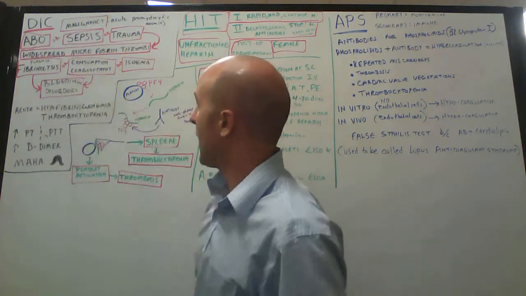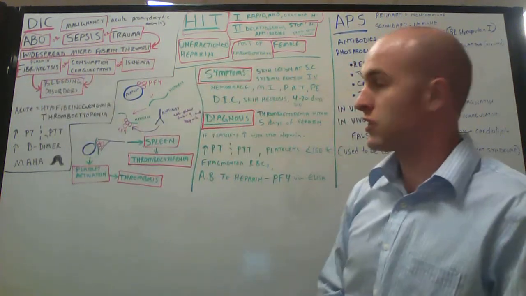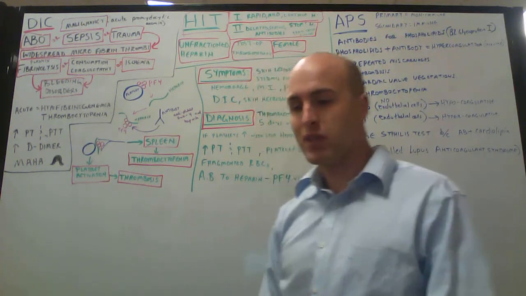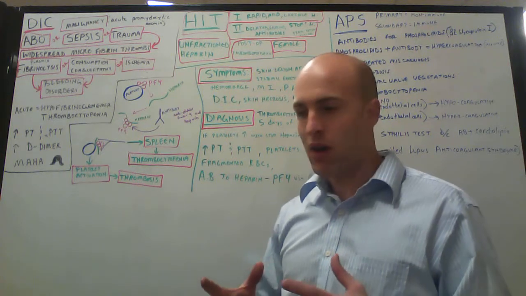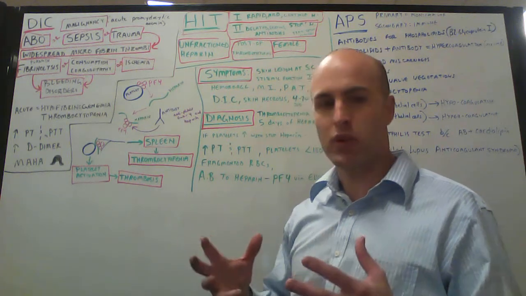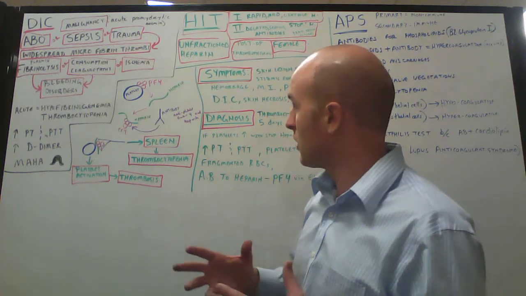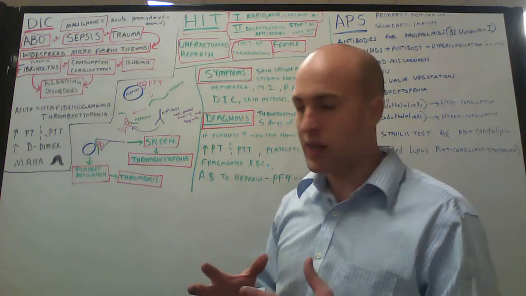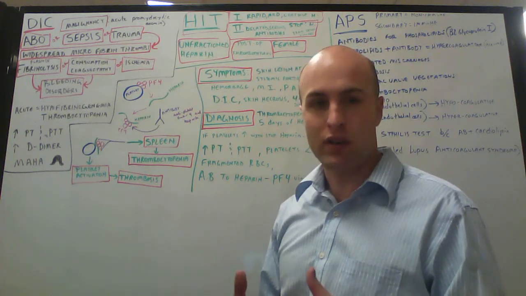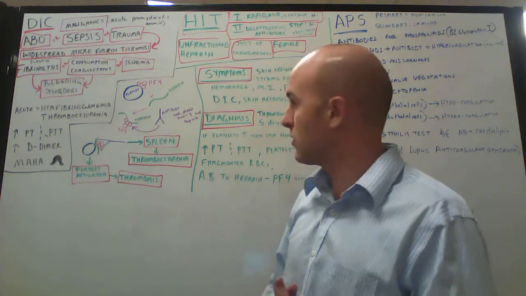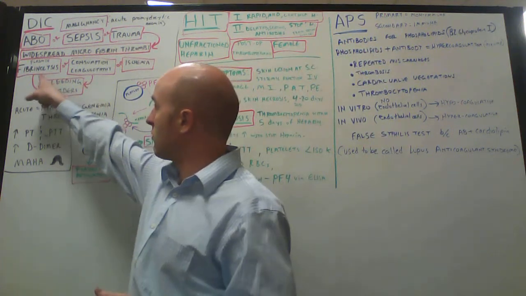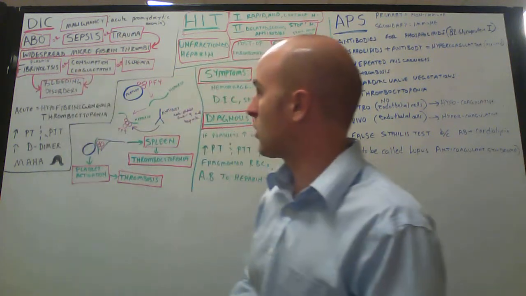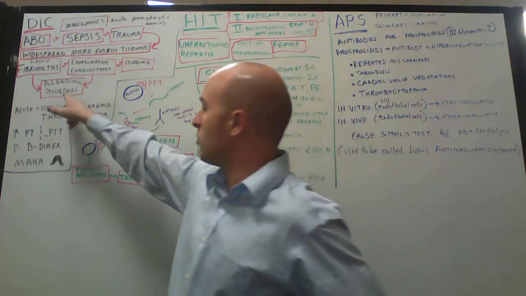Another thing that can happen is you can have this thing called consumption coagulopathy. Basically, it's like all of the clotting factors in your body are going towards a wound that isn't there. And essentially what's going to happen from that is that you're going to use up all of your clotting factors. And if you use up all of your clotting factors, then that's going to lead to, again, bleeding disorders. So this plasmin fibrinolysis and the consumption coagulopathy both lead to bleeding disorders.